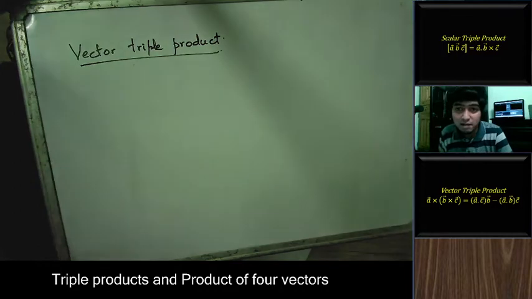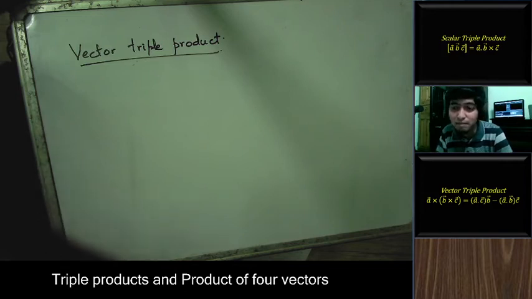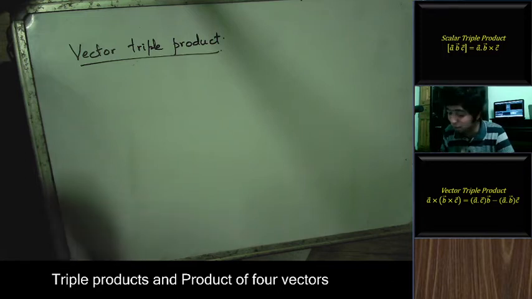There is nothing much to understand about this one. It is just a formula. For now, if there is some kind of explanation afterwards, I will do it. But for now, I don't see a need for me to explain what the vector triple product is and how they reach that conclusion.